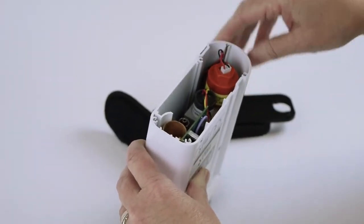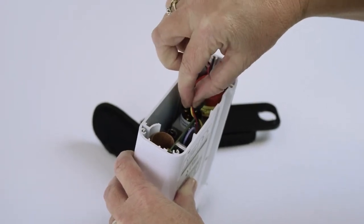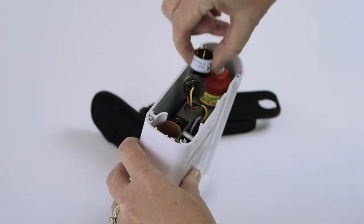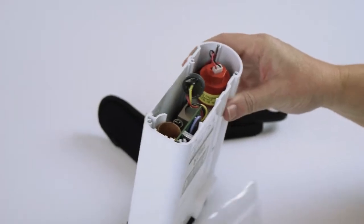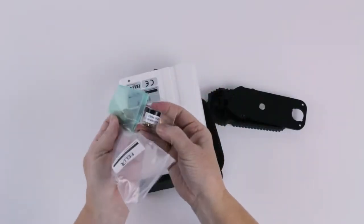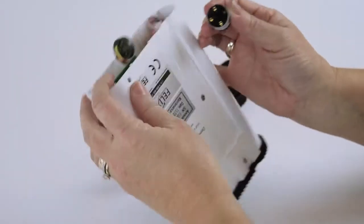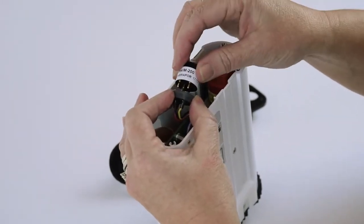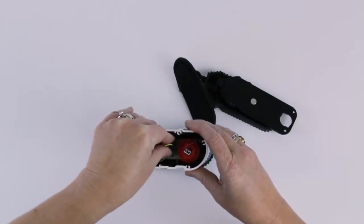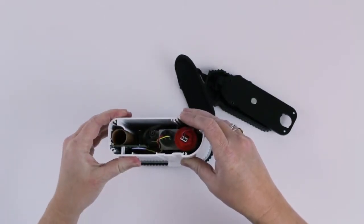Now to replace the ethylene sensor. With your fingers, remove the cable cap. Again, do not use the cables themselves to remove the cap. Now just lift the sensor out of the instrument and set it aside. Take your new sensor out of the packaging and remove the wire clip. Attach the sensor to the cap, aligning the 3-prong connectors to the cap, and press it firmly in place. Press the sensor back into its slot in the instrument. Use 2 fingers to firmly seat the ethylene sensor in its slot.